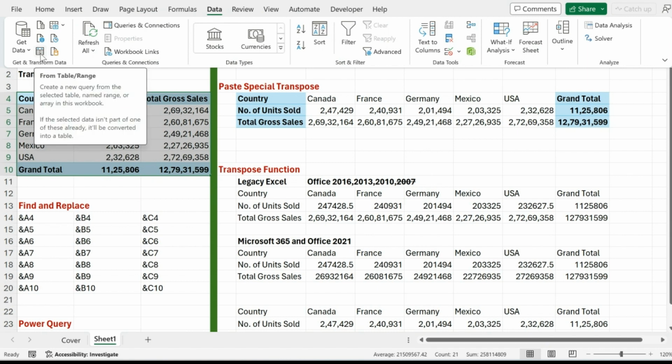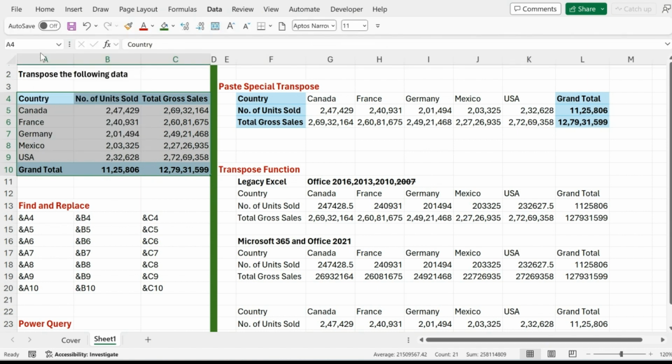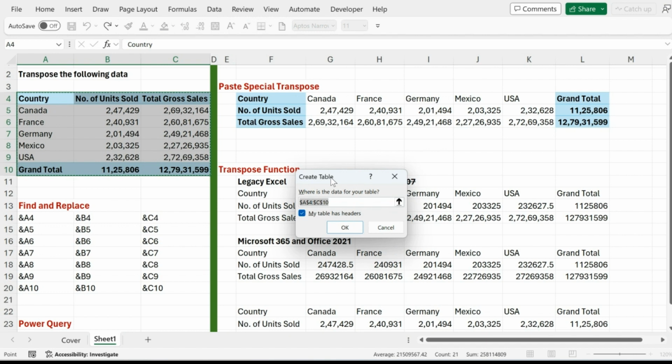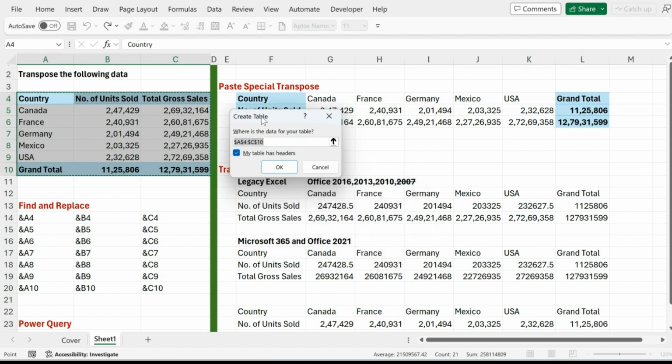So let's get data from table or range, and before loading this data into Power Query, Excel will anyway create a table. So, does my table have headers? I'm right now selecting no headers because I don't want the first row to be directly promoted to headers. Why? I'll just show it to you in a minute.